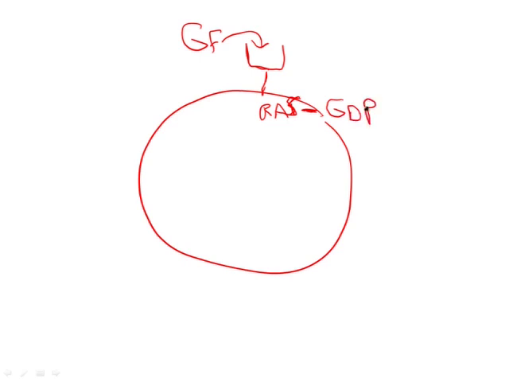Now, the moment that growth factor binds the receptor, the GDP gets kicked off, and instead, RAS gets associated with GTP. And when RAS gets associated with GTP, the RAS-GTP complex then can send message down to the nucleus. And that's the key way by which RAS works. Now, because RAS and GTP, when associated together, have the ability to carry the message down to the nucleus, you don't want too much message sent to the nucleus. You simply want a message sent to the nucleus.